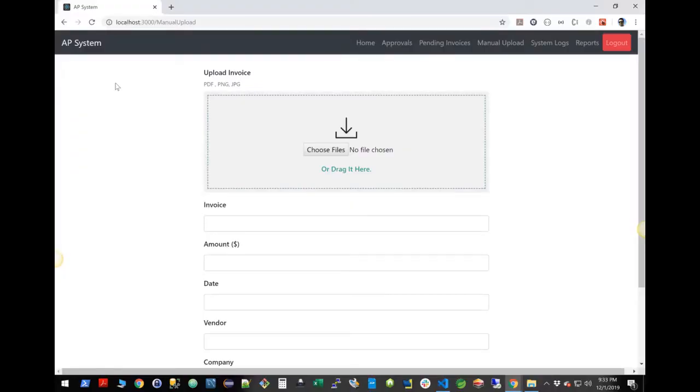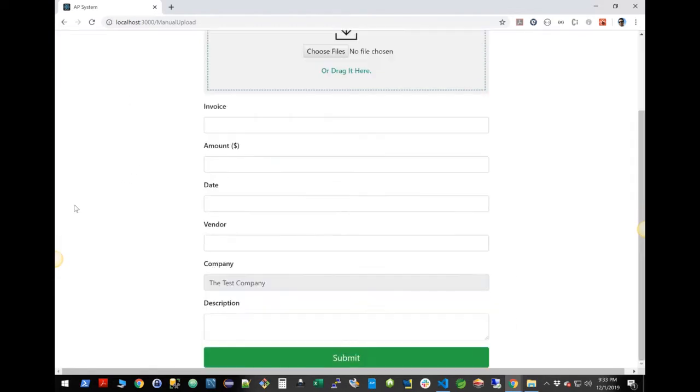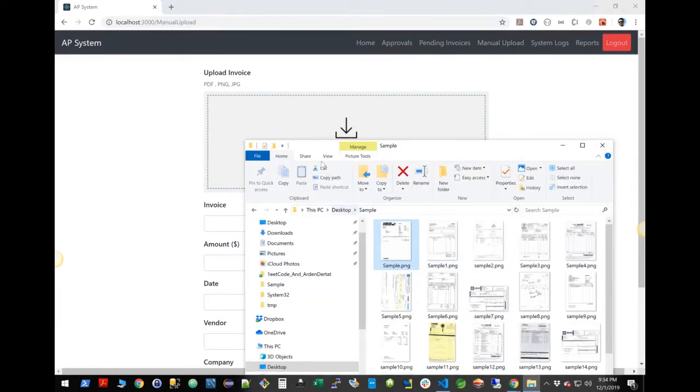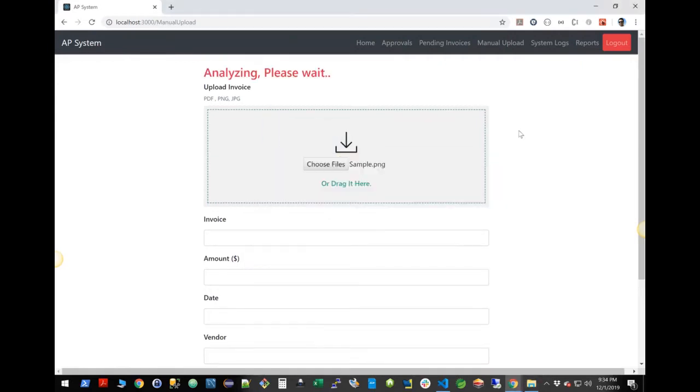All right, guys, this is our application. We are going to build this page from scratch, but I would just want to show you how this application works. We have a web page and we're going to actually upload an image. I have downloaded a bunch of invoices from internet. You can just choose any document. We're going to upload them to this application, and hopefully it's going to convert them on the fly. It's going to do its magic, which is an OCR, optical character recognition, and extract invoice number, amount, and date from an invoice. So let's just upload one test invoice and see how this application works.